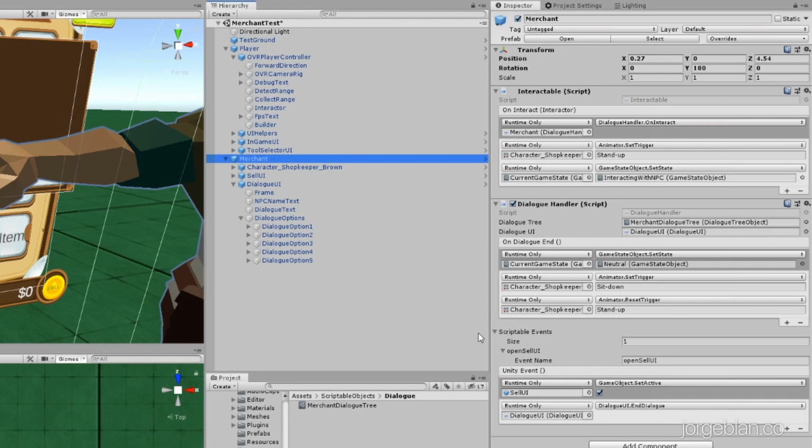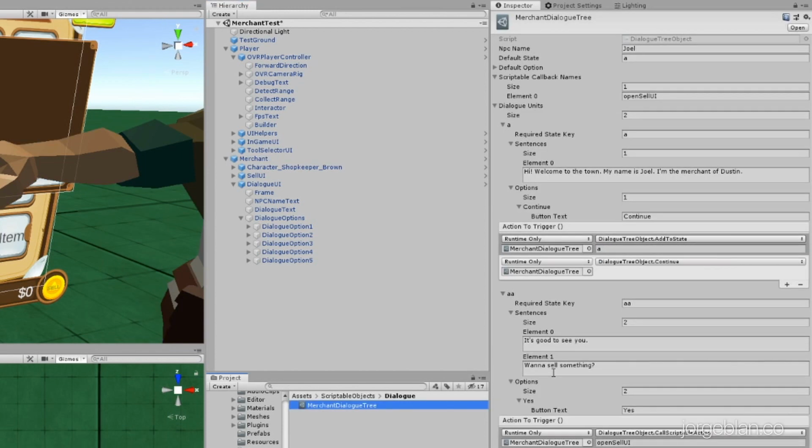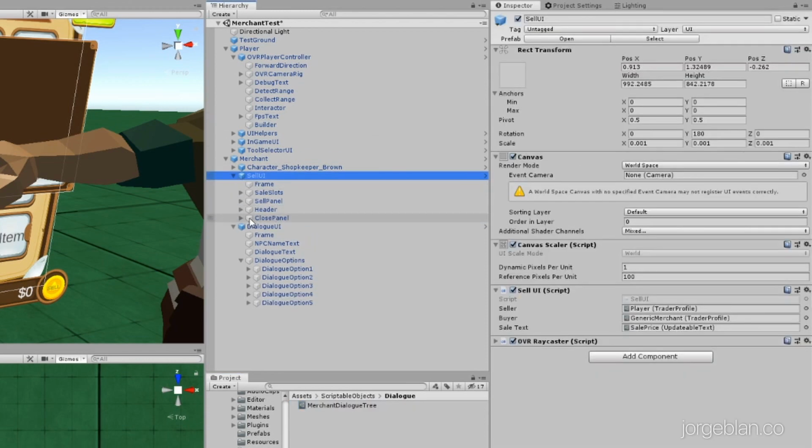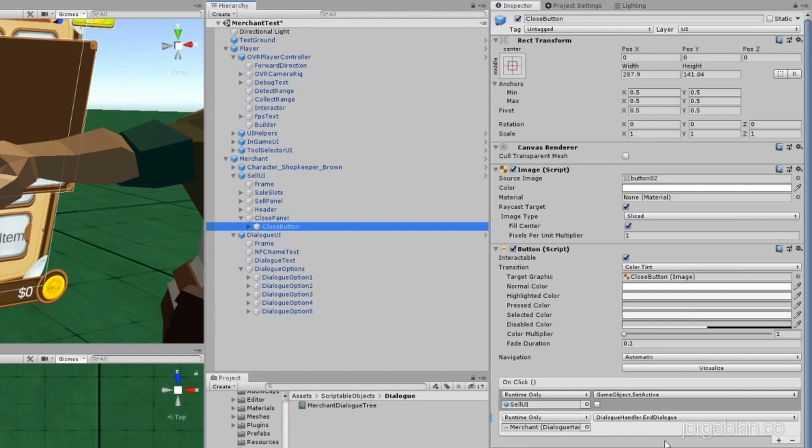There are a few considerations here. One of the biggest pain points right now is that you always have to be mindful of the dialog state. Because you are hooking up the dialog to different UI, for example here in the cell UI, the close button actually needs to be aware that it comes from a dialog and it needs to call the end dialog action here. That is something that I'm still not very happy about, but it's one way to make sure that all things are tied together.